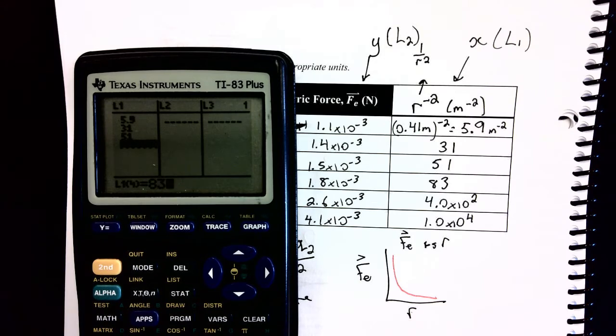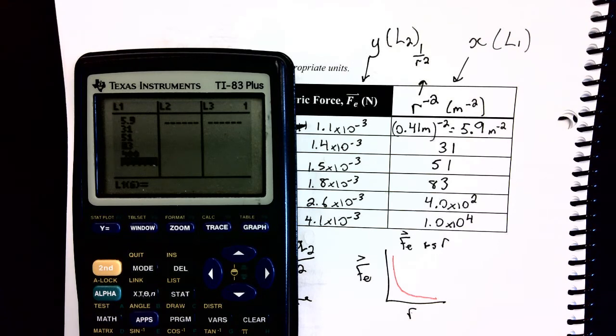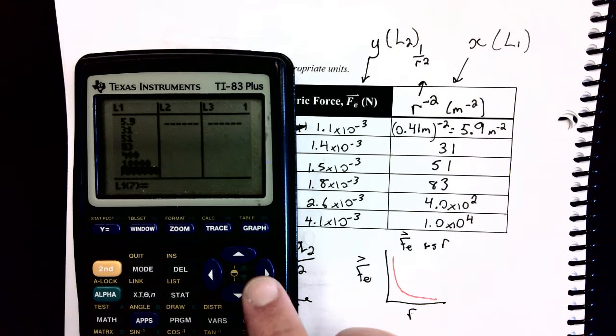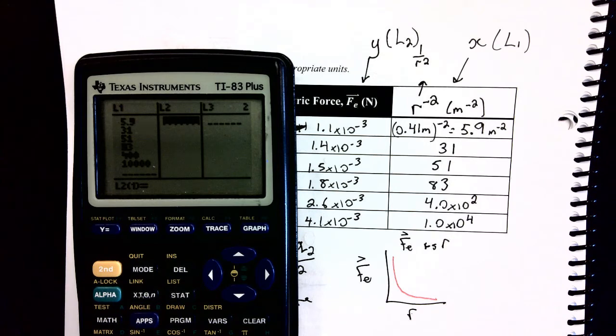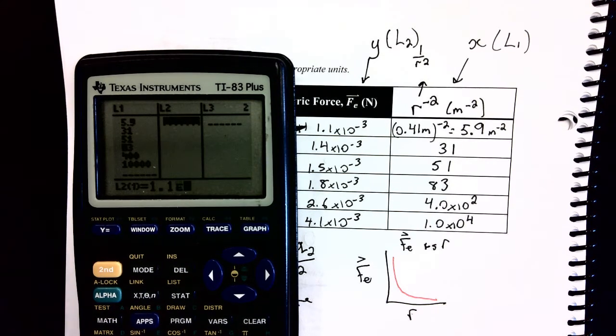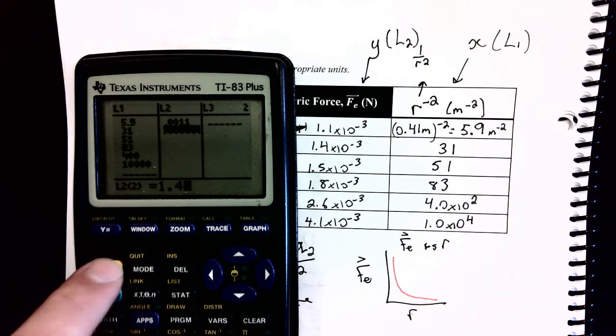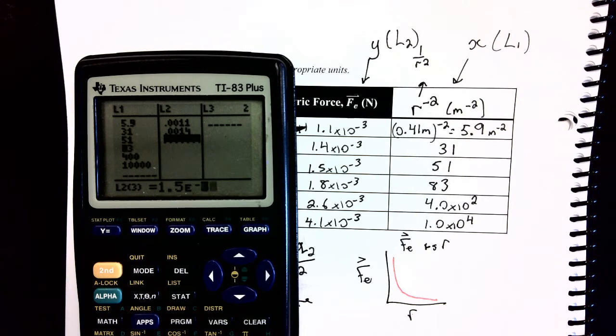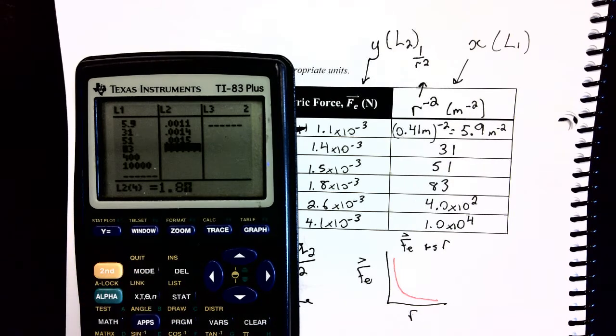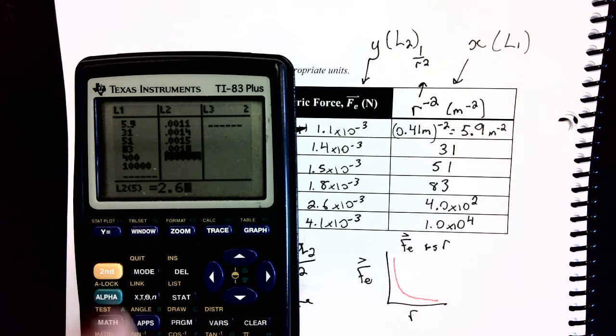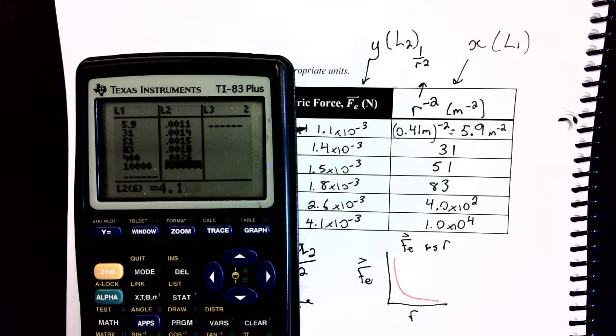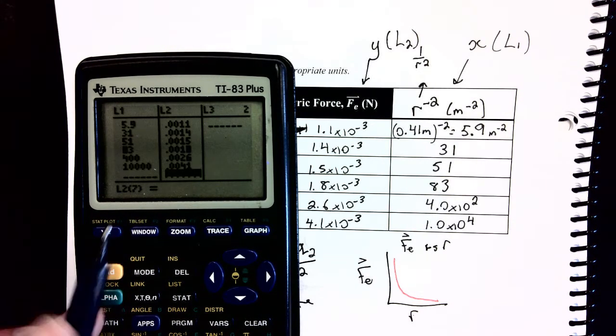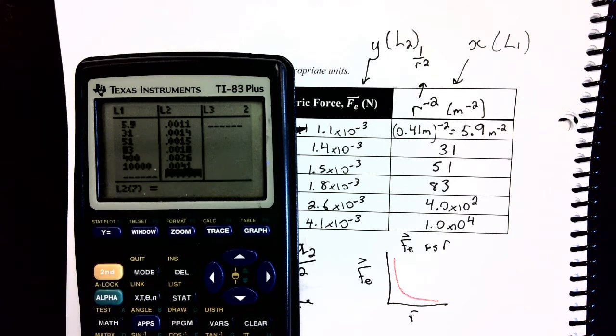So although I'm going to go through this pretty quickly, you can use the lab manual to help you out with the steps to make a graph in your calculator. So this is L1 that I'm filling in right now, and I'm putting in here all of the values of r to the negative 2, my x values, and then I'm going to put in all of my forces. It's important that when I'm putting in, for example, these forces which are in scientific notation, don't forget to put the scientific notation part. So I'm remembering to put in the power of negative 3 for each of these.